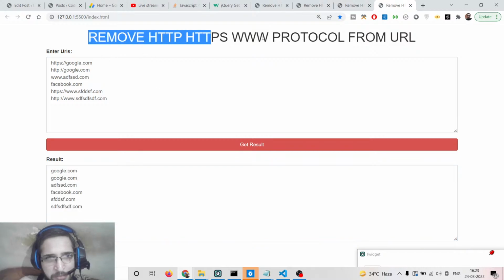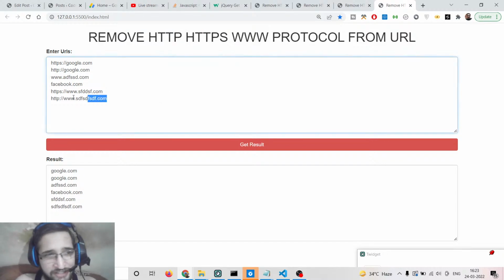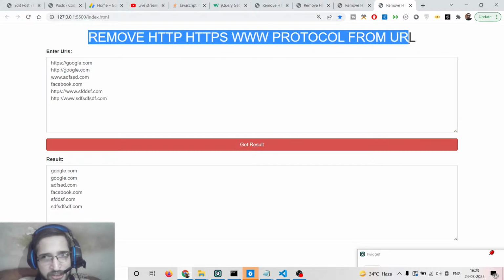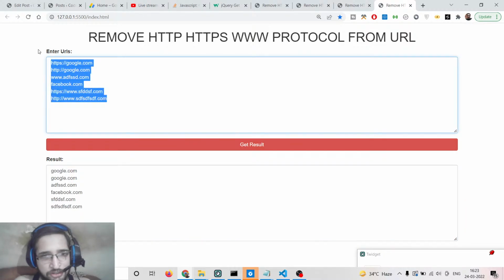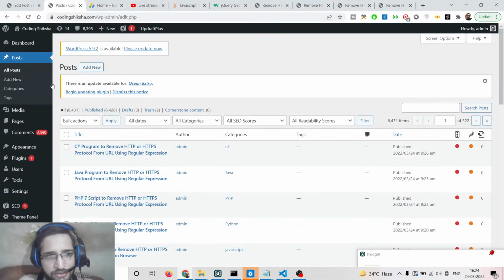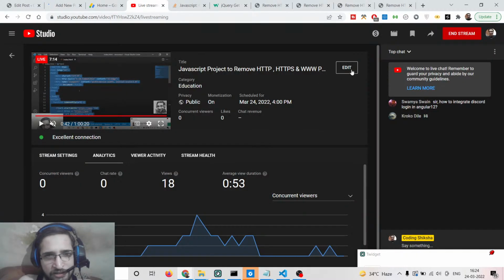So you can deploy this service on your own website and place advertisements. Various kinds of similar services are available which actually would remove the protocol from the URL. And this is a very handy application that we have developed here. All the source code regarding this application, guys, will be there inside the video description. You can simply copy paste the source code. Let me write the source code here on my blog post where I will give it. So simply I will edit this.